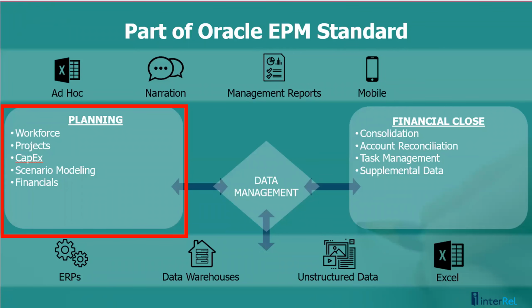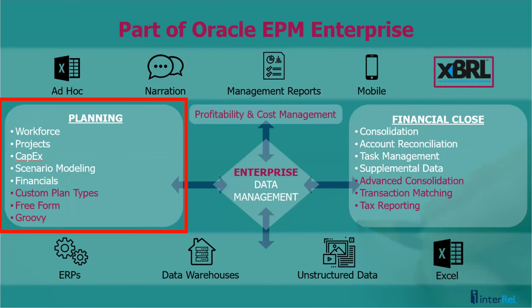The same concept in the standard module is that you can have all the frameworks, workforce, capital, financials, projects, and strategic modeling, and then you get one custom BSO, one custom ASO. It's restrictive. You don't get a lot of the features that Enterprise has, but if it's simple, you're going to use what out of the box gives you, and you're not going to modify forms or anything like that, this might be a way to go.